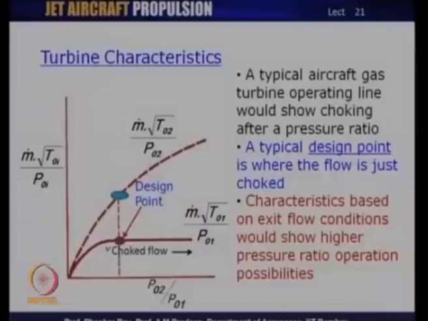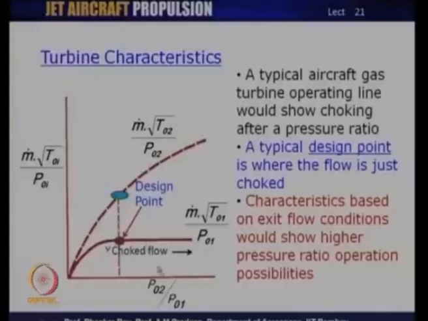And this is something which most of the aircraft gas turbines are deliberately designed for, and as a result most of the aircraft gas turbines, especially the early gas turbines, the first 1 or 2 stages of the gas turbine, are invariably choked. This means that the typical design point at which the turbine is most likely to operate is actually under choked condition, and that is shown here in the red blob. It shows that the flow is actually choked through the turbine. That means it has reached maximum mass flow.